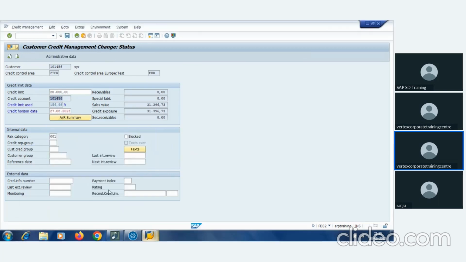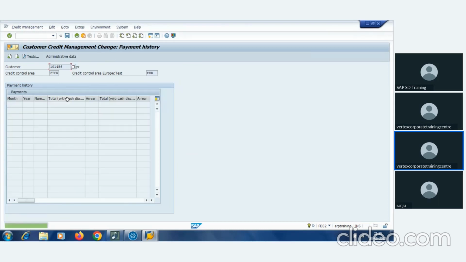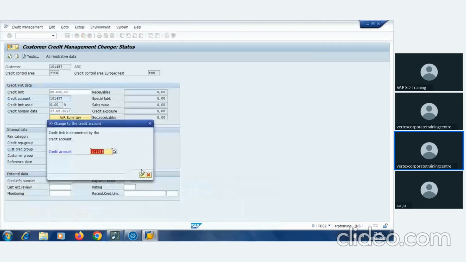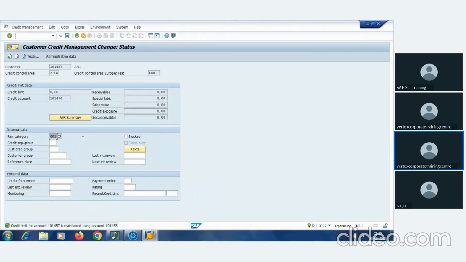See, this customer's credit is less. Let me increase the credit. Now we can merge this. See, the credit limit for the account has been maintained using account 101456. That means these two customers are sharing the credits now, right?